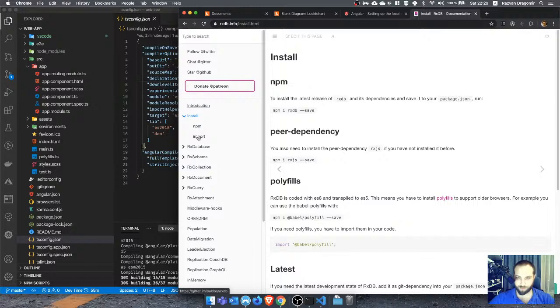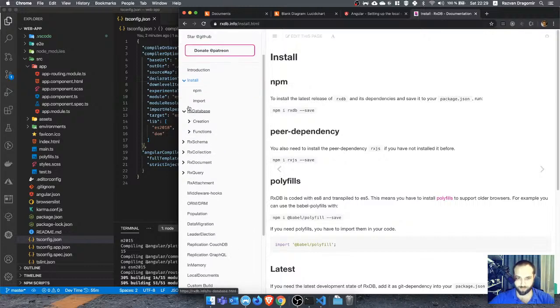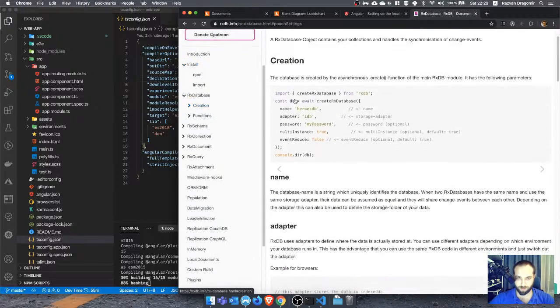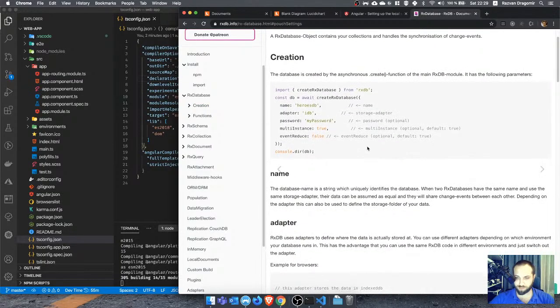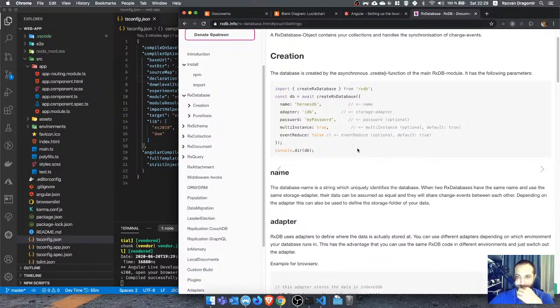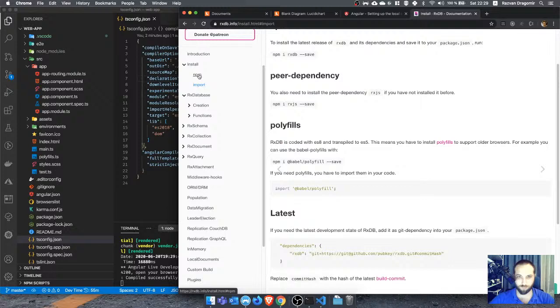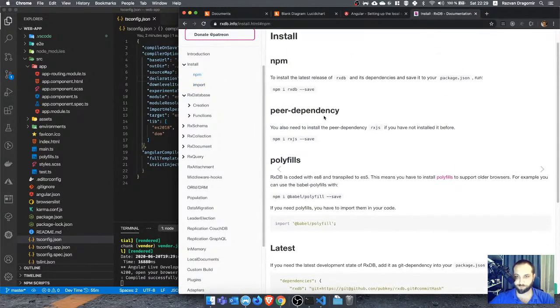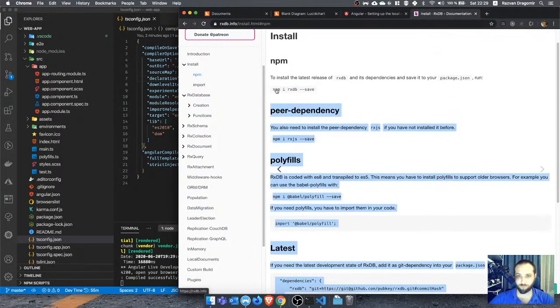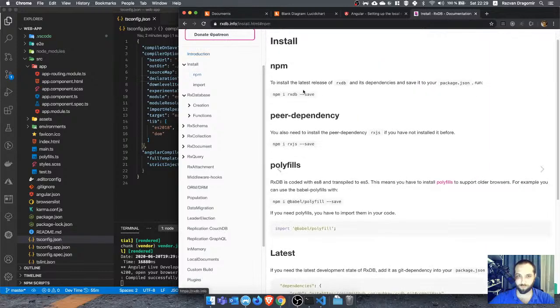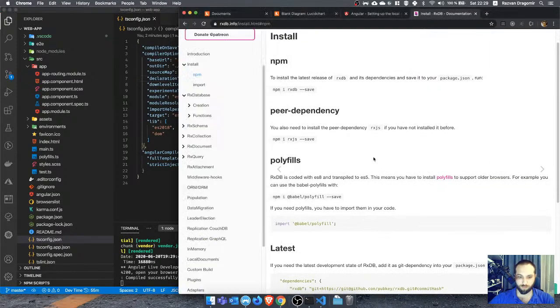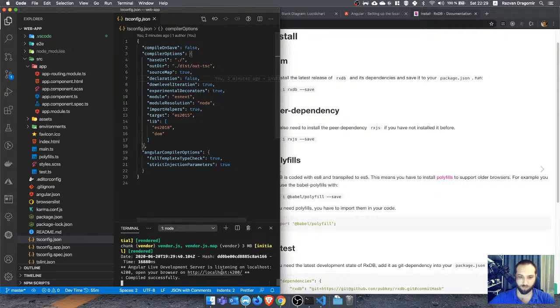So now if we look at what we'll have to achieve in RxDB, to create it needs to be something like that. So okay, let's do it. First install it. Where is the application?